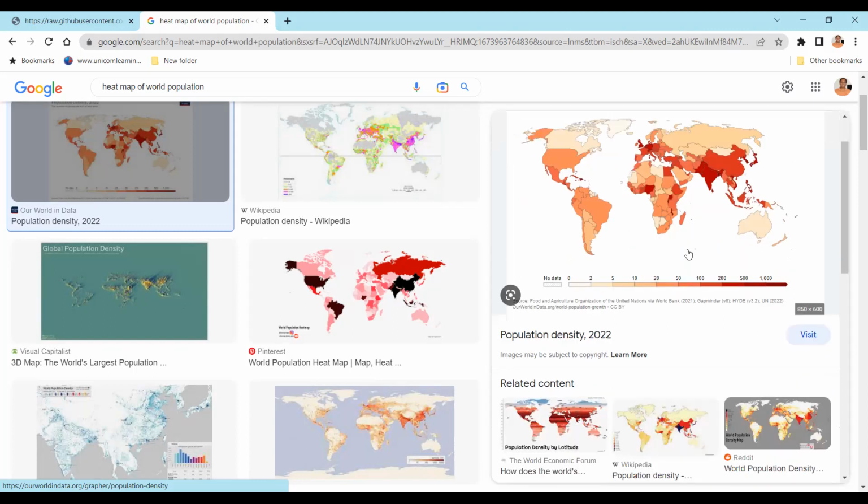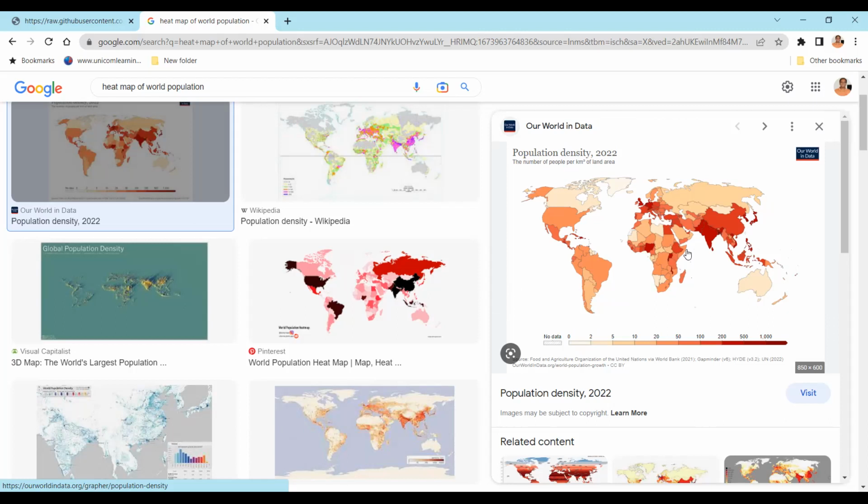Okay. So this is the heat map. But in our case, it is just going to be two colors. Yes, so each row will be represented with two colors. If the value is not null, one color. If it is null, a different color. Okay, so to choose the color, it has to be hexadecimal.